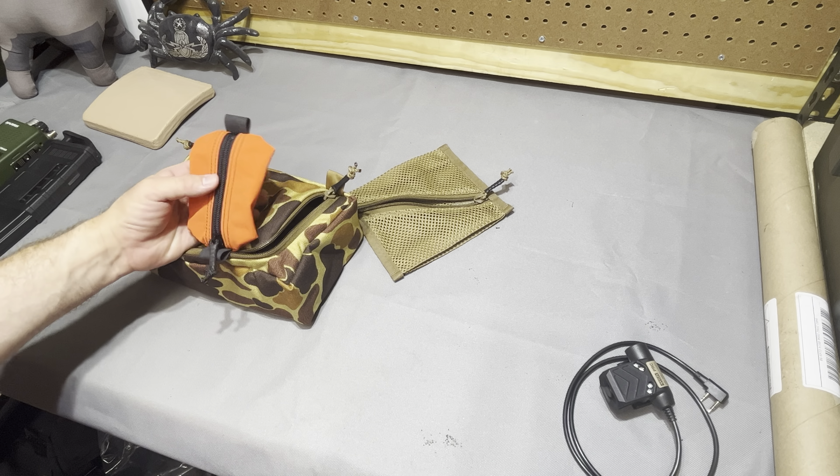Obviously it might need to be a little bit bigger. You could fit socks in here, but they'd be kind of balled up — same thing with underwear. But with the mesh design, if there's a way to hang this on the outside of a ruck, you could potentially use it to air dry some socks as you rotate them through movement. They'd get some air and dry out a little bit better. You could absolutely fit underwear and socks in here; it just wouldn't be as spread out as I had imagined to allow drying.